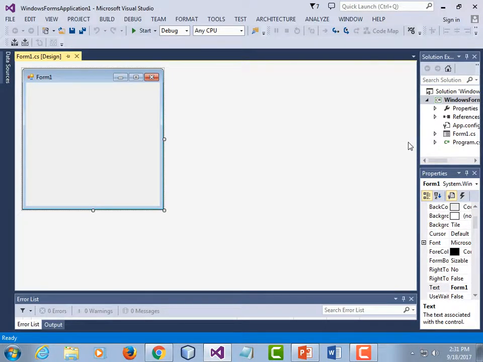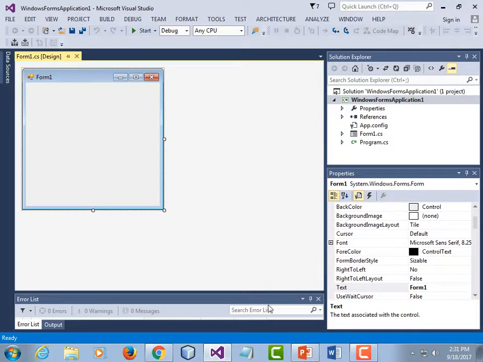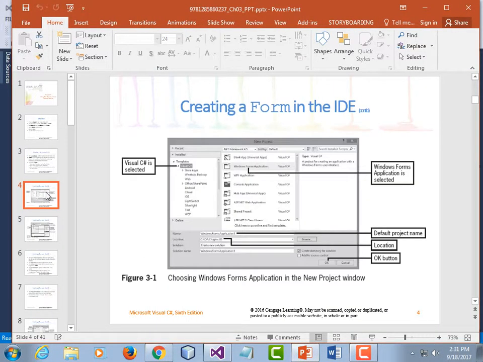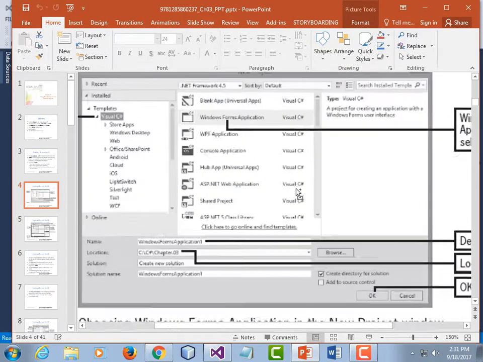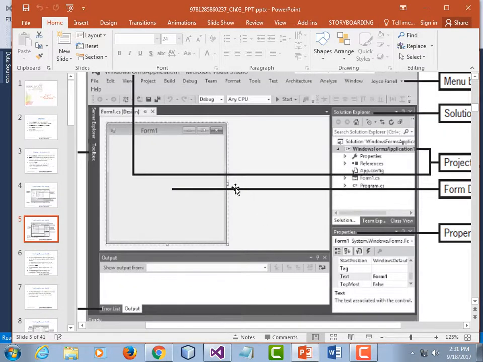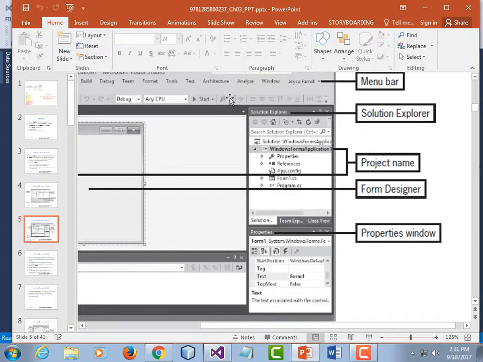There's our form. This is looking very similar to what we did before, because it is. So we have our menu bar up at the top, of course.